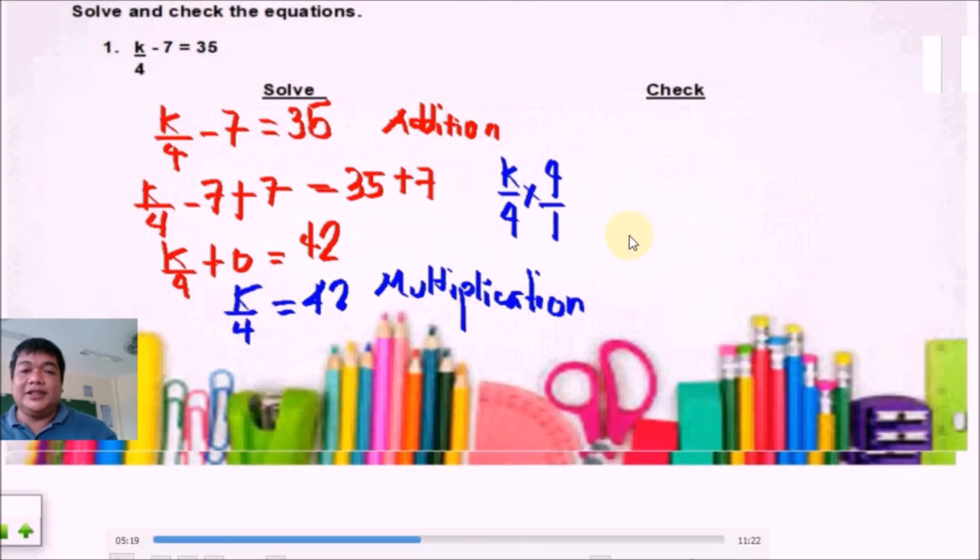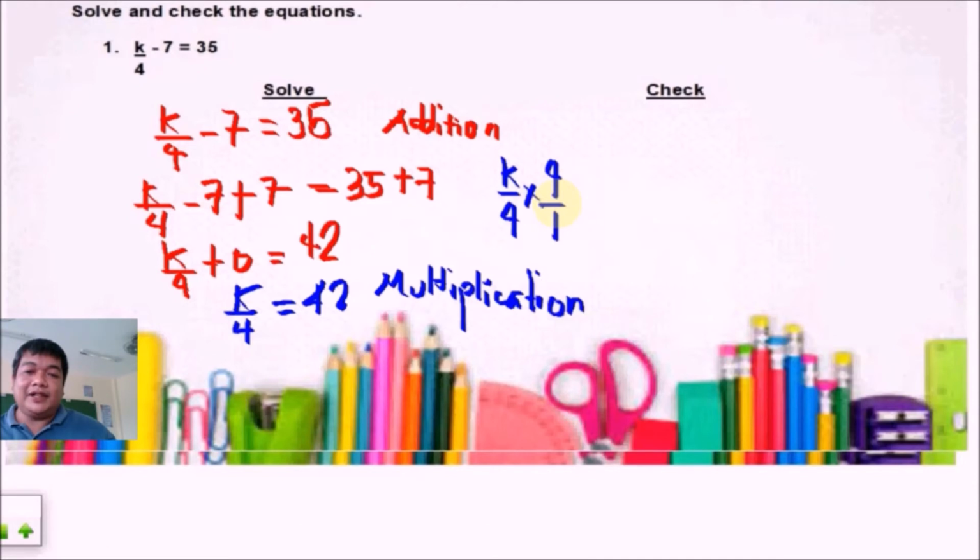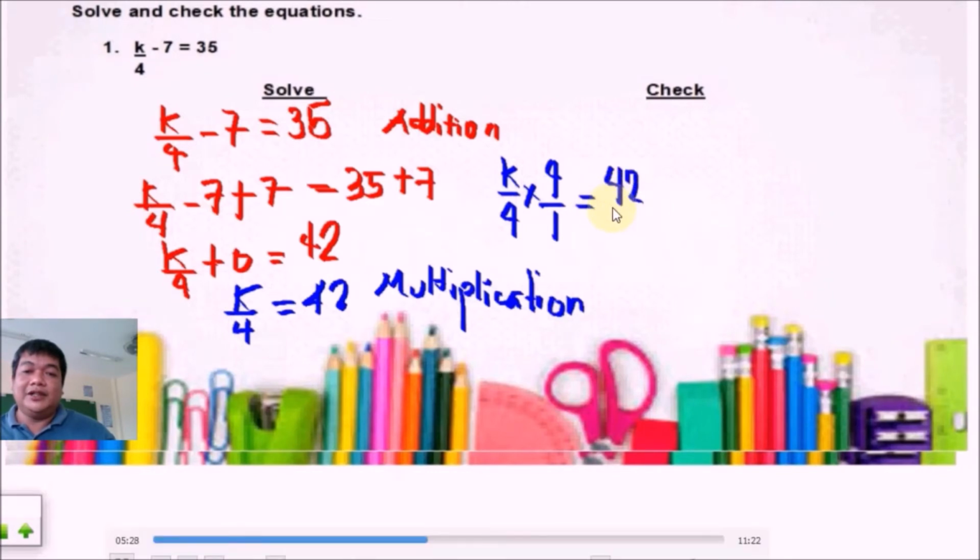Okay. Since the number on this side is a fraction, you should also multiply by a fraction. So 4 has a denominator of 1. Every whole number has a denominator of 1. So to change a whole number into a fraction, we're going to use the denominator 1. That is why 4 over 1 is written here. So k equals 42 times 4 over 1, or 4.